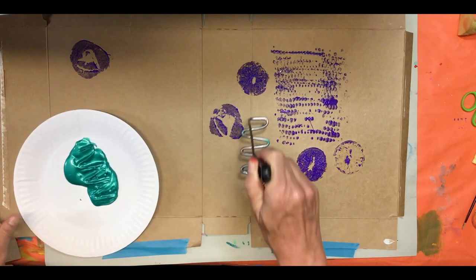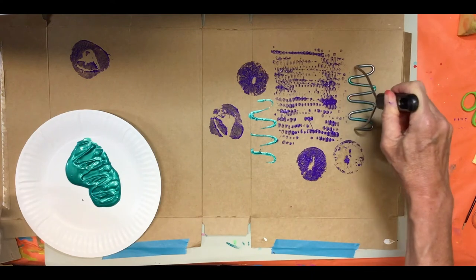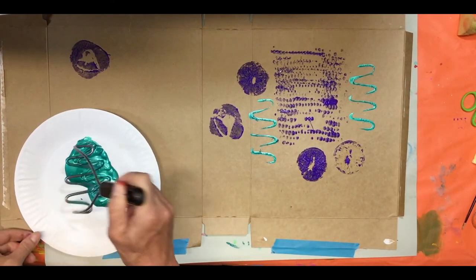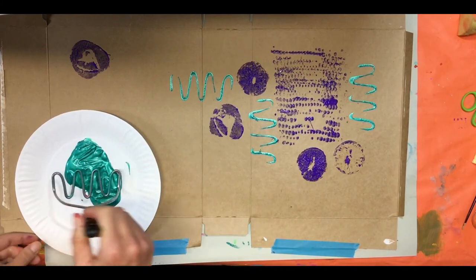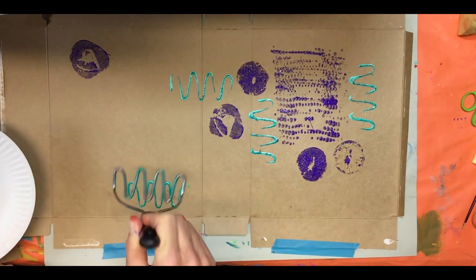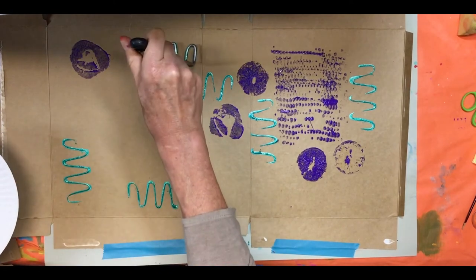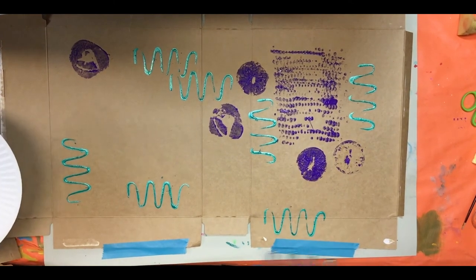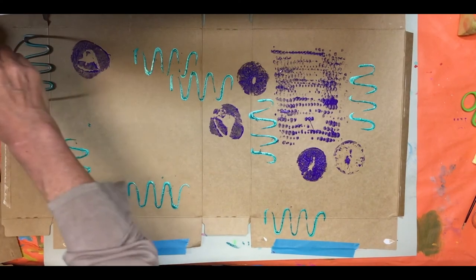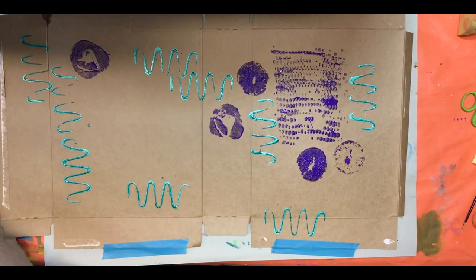I really liked my other print that we just did before, I really like this pattern, so I'm going to go back in. This time it's going to be multiple colors in my print. Maybe I could do it this way or I could do it the other way. This one is a horizontal zigzag. This is where you kind of play around and decide where you think things would look really cool. You can add one color, two colors, three colors — it's up to you, it's your print.